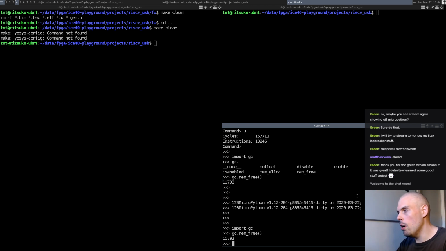So what I want to do now is take that code and adapt it, and instead of running off the SPRAM, run it off the HyperRAM, which should be straightforward enough, right?